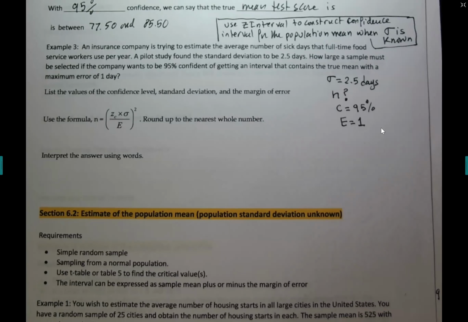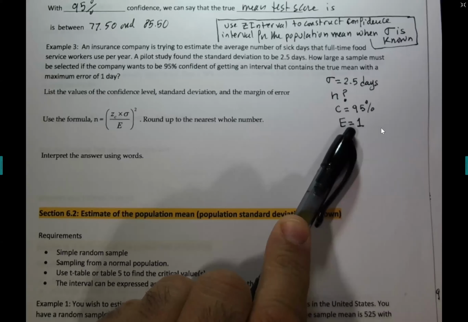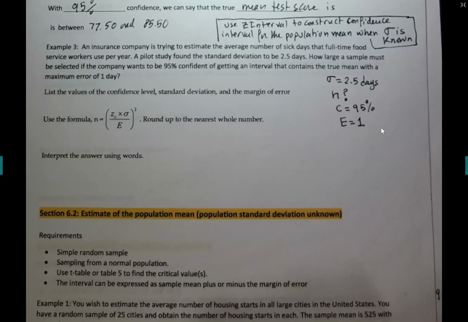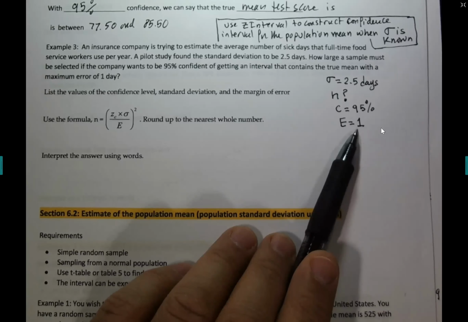So if you want the margin of error to be 0, the smaller the margin of error, guys, the larger the sample size. But you know this is not possible. You cannot do it. So you must have a margin of error. He's telling us he wants the margin of error to be only 1. What would be the sample size that needs to be surveyed? But remember, guys, if the margin of error is 0, that means you have to do the entire population, because that's the only one that you can be sure that you didn't miss anyone and that your answer is 100% correct. This is not going to happen. You will never see a question, guys, in the book where he tells you the margin of error is 0, because that's easy. You just say the sample size is the entire population.